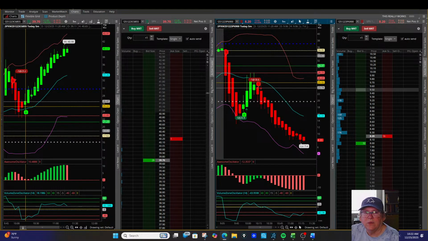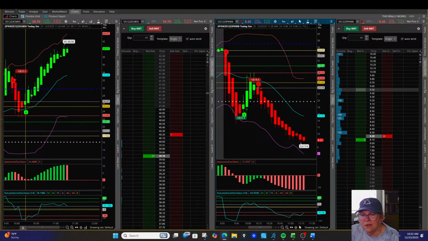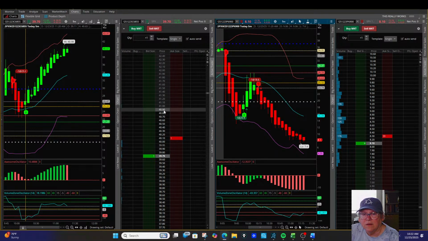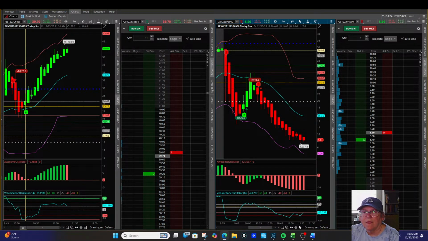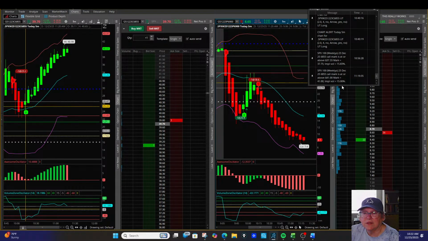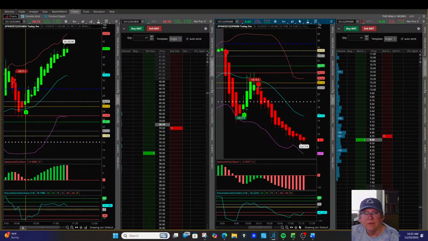So I'm just waiting right now to make sure that 41 is solid. It's not showing it here as hitting on the active trader bar or active trader column, and yet it gave me a message that it was hit. Sometimes you get these alerts and you have to wait for some confirmation on it. So I'm just waiting to see it hit 41 again.